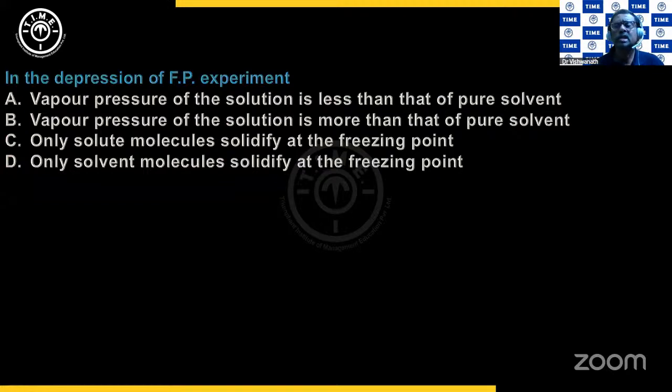In the depression of freezing point, what is happening? Only solvent molecules will solidify at the freezing point. Clear? So the A and B are not relevant. They are vapor pressures. We are not talking about the vapor pressure. We are talking about the freezing point. So solute molecules don't solidify. As I mentioned, most of the solute molecules are already solids, right? But what comes out is a solvent. As I mentioned, if it is an aqueous solution, what comes out is ice. So there is a solidification of the water into ice. So option D it is.